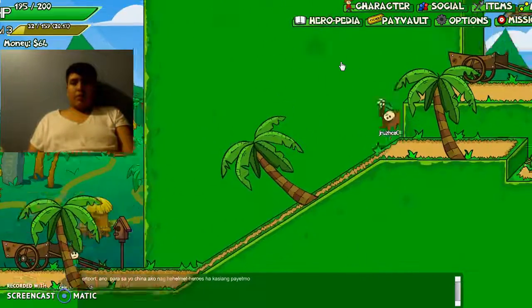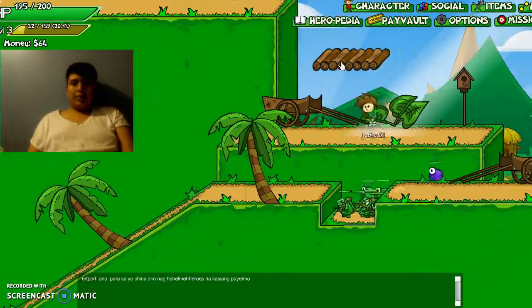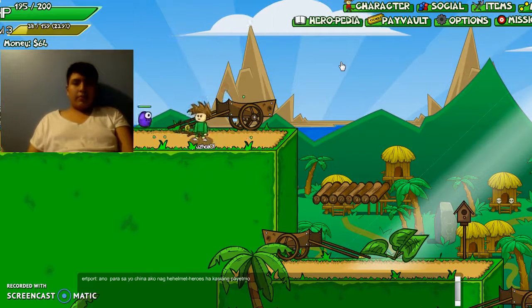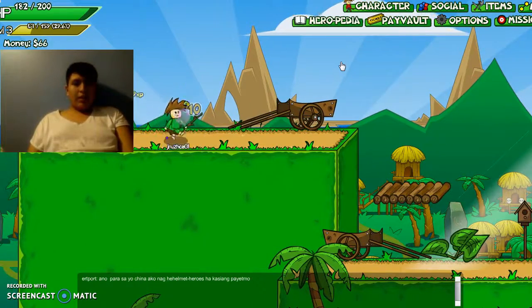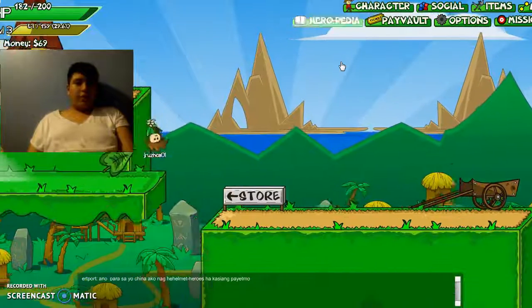Let's go see what more there is to kill. Whoa, I think that could easily throw me to the top. Alright, let's go check out these guys. Wow, you didn't even touch me. Come on, there you go. Alright, come on. Whoa, I don't wanna fall.